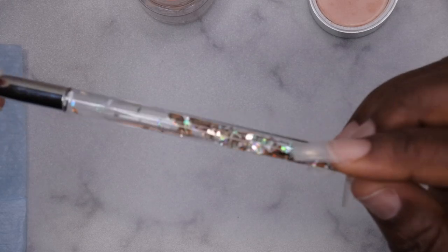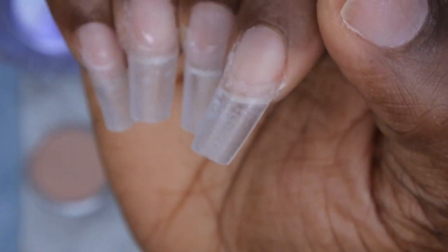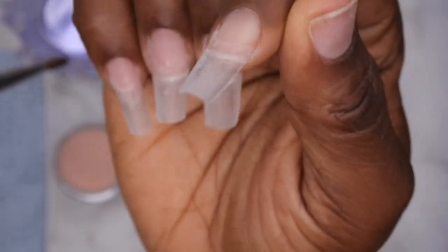Y'all, I have a new acrylic brush. It's my first time using this brush as well, so I'll let y'all know how that works out for me. And yeah, let's do this, y'all. I'm a little nervous, but we're going to make it work. I'm going to pick up my first bead here.